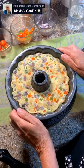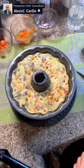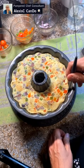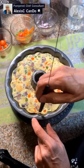Especially live on camera. When you're by yourself, it's sort of okay. You're like, okay, I can go back and do something else. But when it's live on camera, everybody's waiting for it to come out. And you can see it's pulling away right now. You can see it's shrinking just a little bit and pulling away.